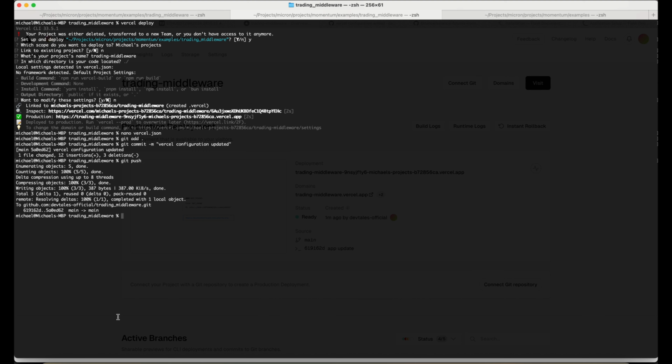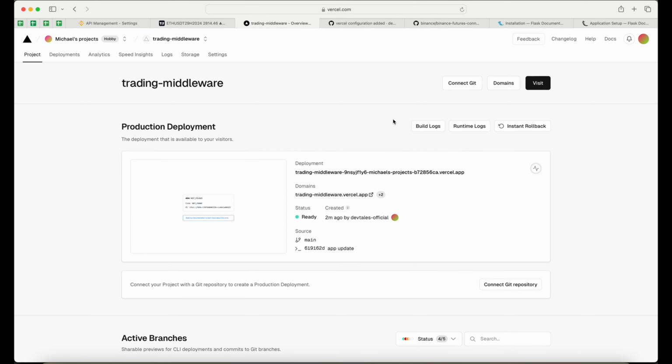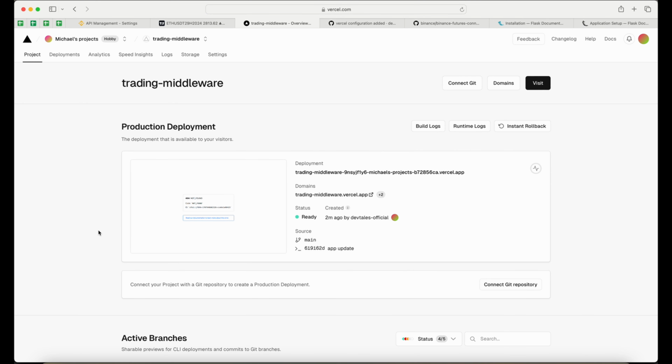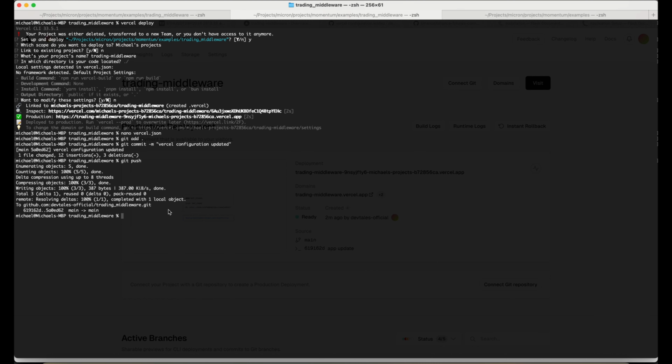So let's see if Vercel will redeploy it automatically or not. Let's just refresh this page. Looks like no. And here you can see, previously as we deployed our application the first time, Vercel suggests the command that we will use later to deploy our application again. So we will just use the vercel --prod command to deploy our application once again.